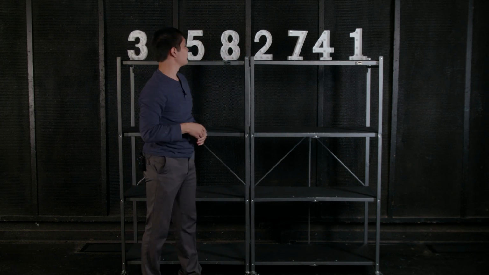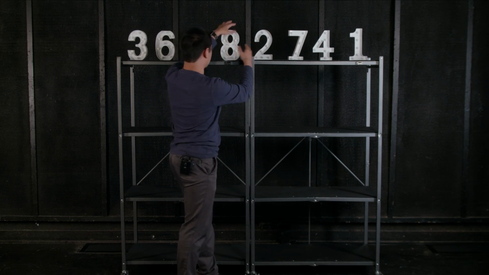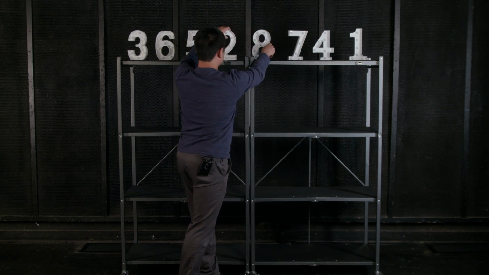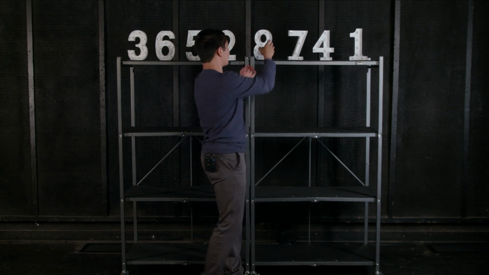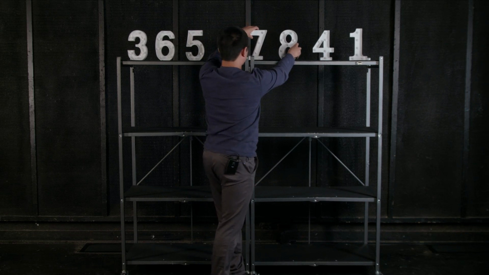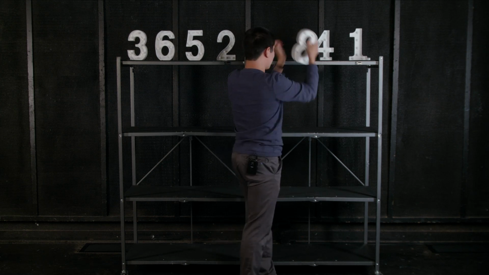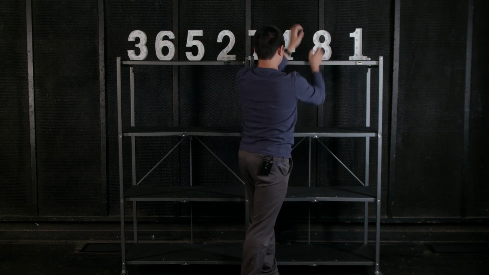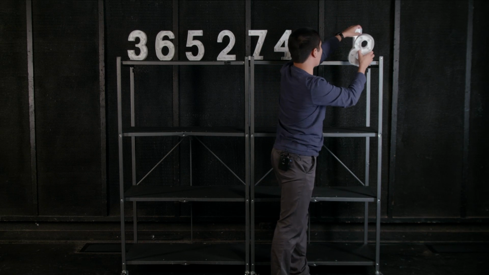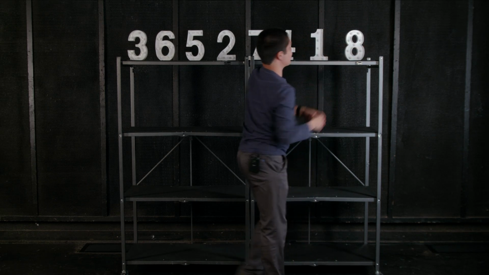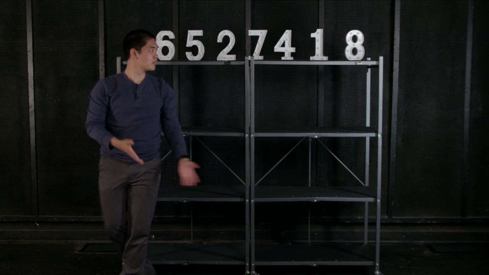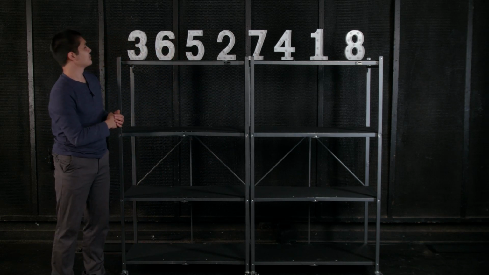All right, and 8 and 2? Same thing here. The 8 is bigger, so the 8 is going to be swapped with the 2. All right, 8 and 7. The 8 is bigger than the 7, so I should switch the 8 with the 7. All right, 8 and 4? Same thing. The 8's bigger than the 4. And 8 and 1? I can do it one last time. The 8's bigger than the 1, and I've made that swap. And with a nice dramatic flourish, if you step off to the side, voila, not sorted.